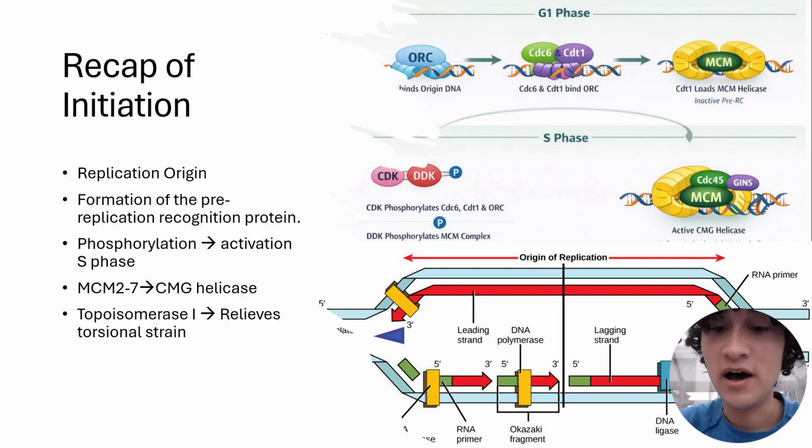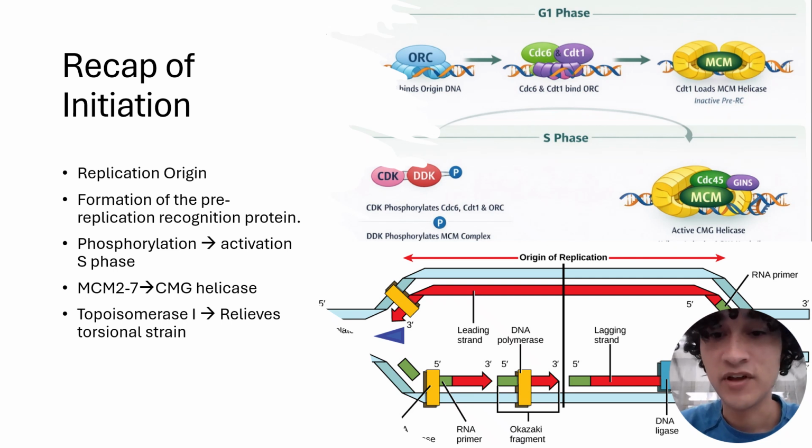So now we've got our CMG, our active helicases, running across the double strand. But as they run across the double strand and break it apart, we've got supercoiling and torsional strain downstream or upstream from where those helicases are working. Eventually they'll come to a standstill because the DNA will just be too tangled to break apart. That's where our topoisomerase type 1 enzyme comes in. It relieves this torsional strain, and how does it do that?